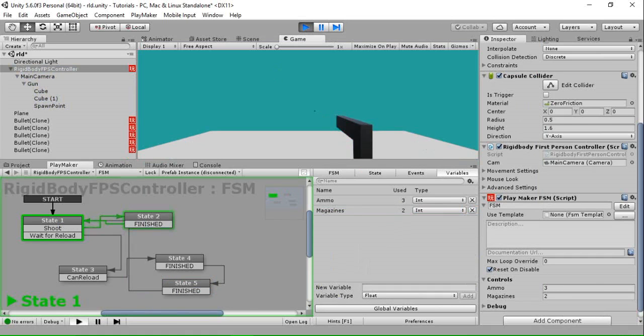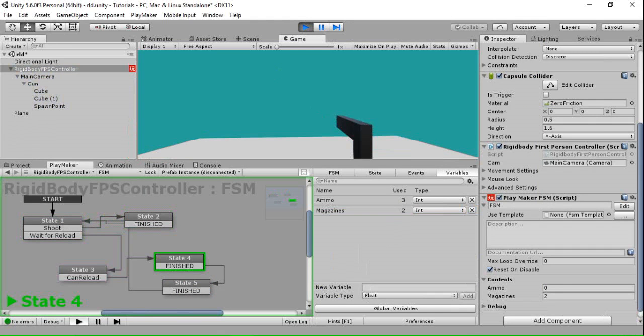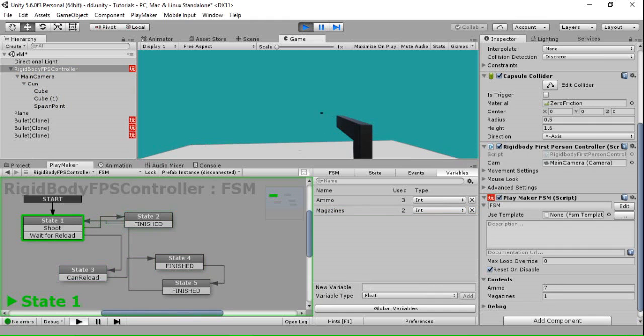You can see that we came into the reload state, and if I press R, you can see that the magazines has decreased by 1, and we got the ammo back again, and I cannot shoot right now. So if I press R again, we have 10, and I can't do anything until I go get an ammo clip or a magazine. So that's basically the part of reloading.